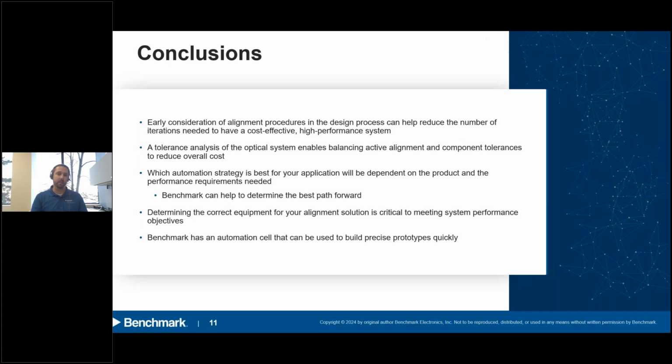So making sure you select that equipment correctly from the beginning will be important. And then Benchmark has an automation cell that can be used to build precise prototypes very quickly. We've used this over quite a range of different product lines, and it helps us to develop for you at a much faster pace.